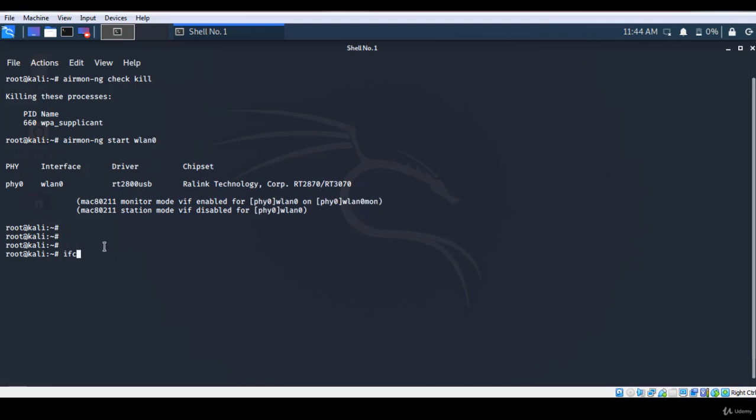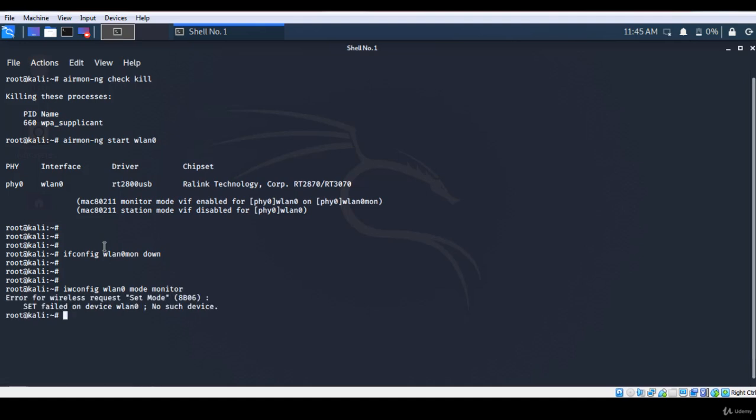Then we can write ifconfig wlan0mon down, iwconfig wlan0mon mode monitor. Sorry, wlan0mon mode monitor, then ifconfig wlan0mon up.